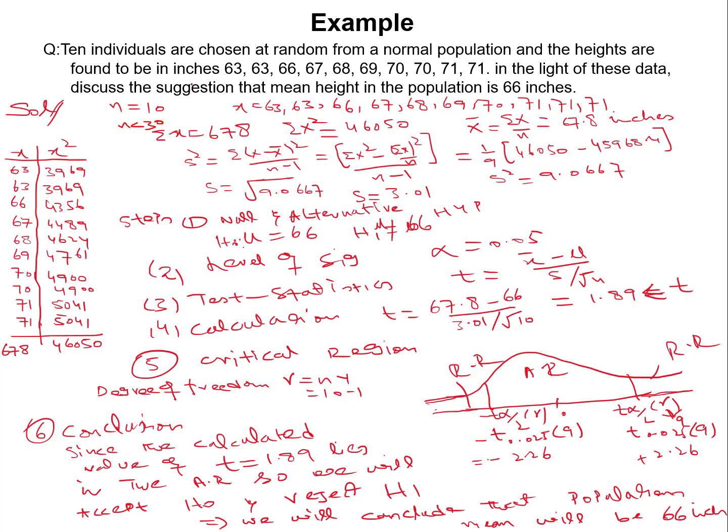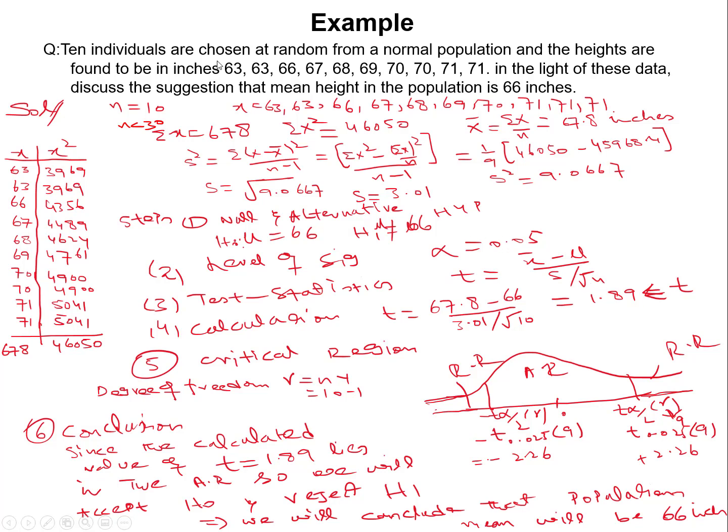So in this way we will use t distribution. And the second indicator is that the population standard deviation is unknown. When the population standard deviation is unknown and the sample is less than 30, we will use student t distribution. So what is the student t distribution test statistic? x bar minus mu, divided by s over square root n.